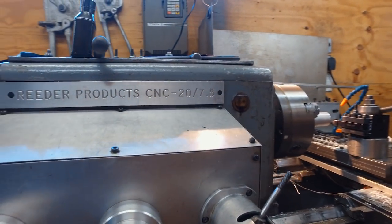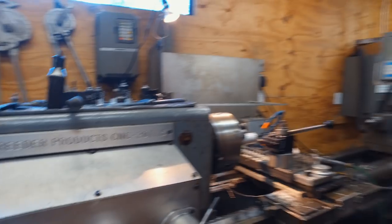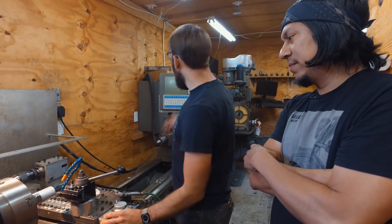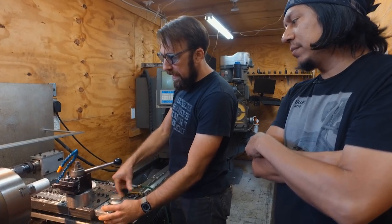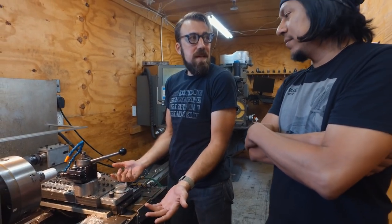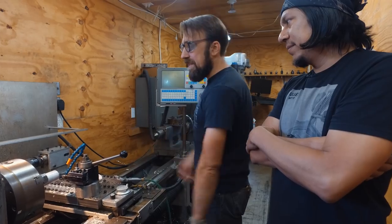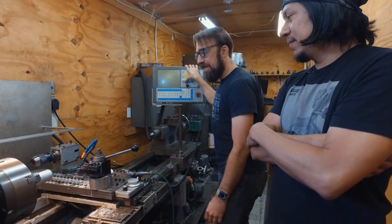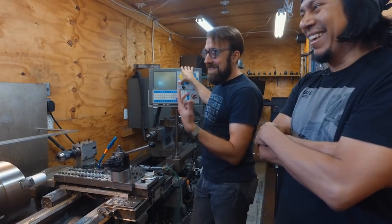And we still use it manually, but not for stuff like this. We can still move it around and jog it manually just using the hand wheel, so we can drive it like a manual lathe. But it's also really nice to be able to just program it and say, all right, do your job. And hopefully I didn't screw anything up.